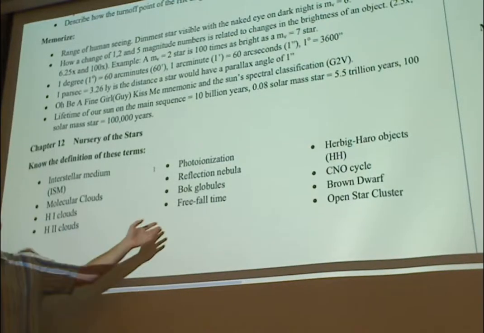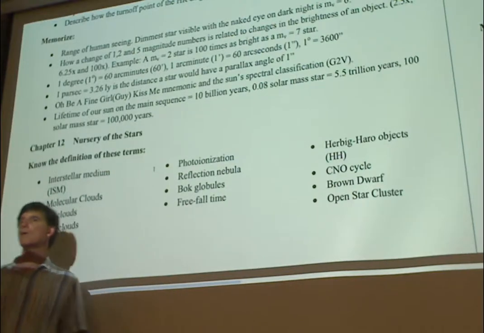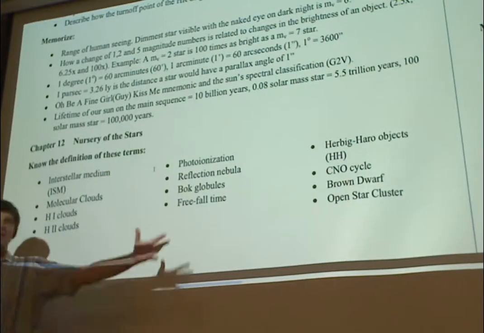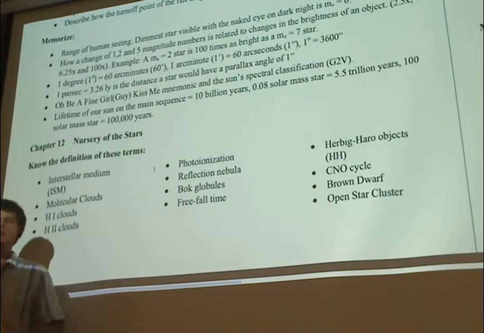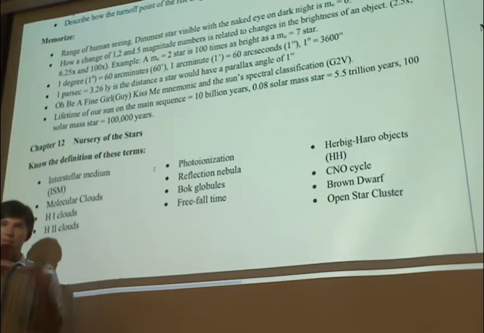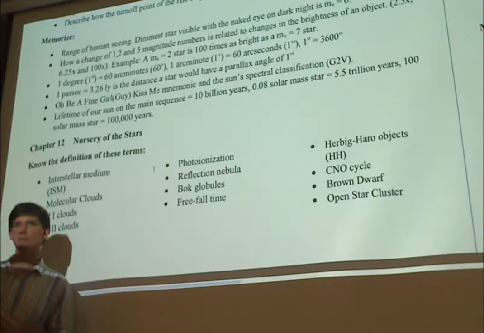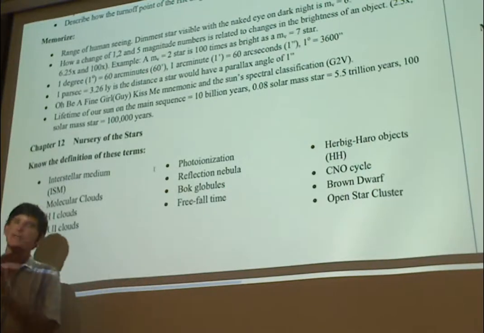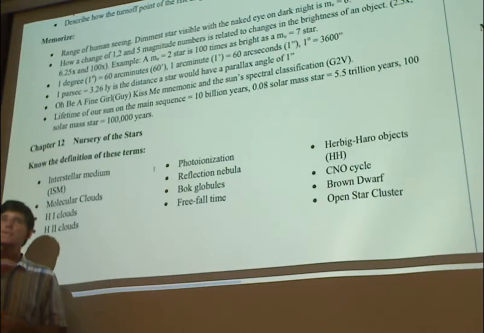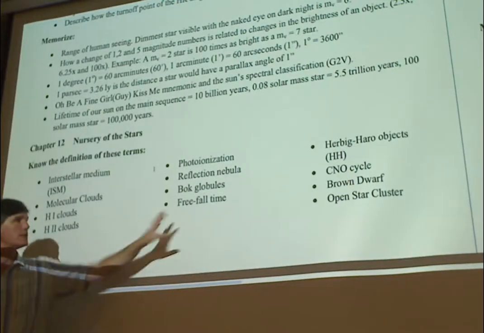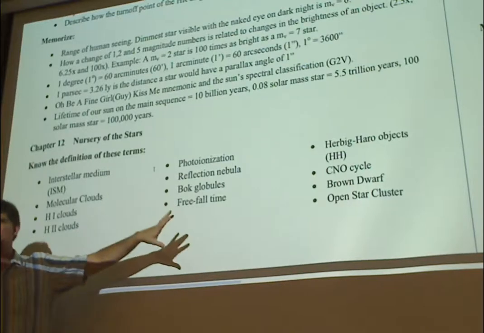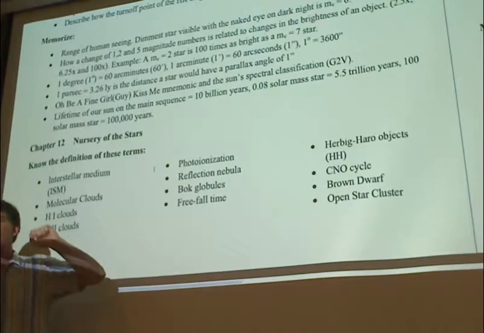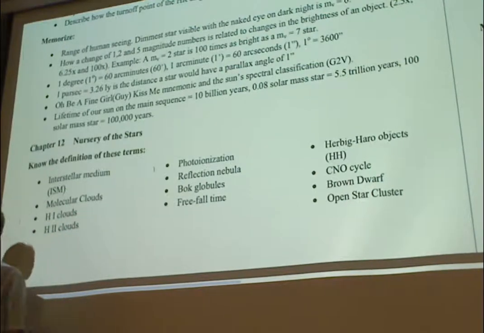What's the free fall time? The free fall time is the time when a star is forming and the gas is falling without anybody slowing it down. Eventually, when it gets hot, that will start to slow it down a little bit. But this falling time, when there's nothing to really slow it down, is called the free fall time, which is most of the time of formation of a star. So what do you need to know about that? You don't actually need to know the numbers, but you need to know the more mass it has, the shorter the free fall time will be, the less time it will take.